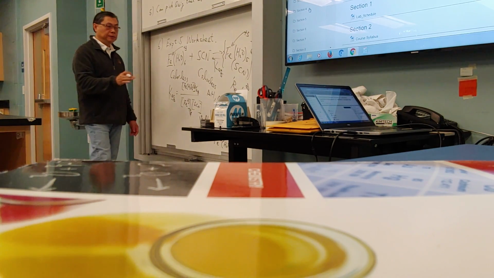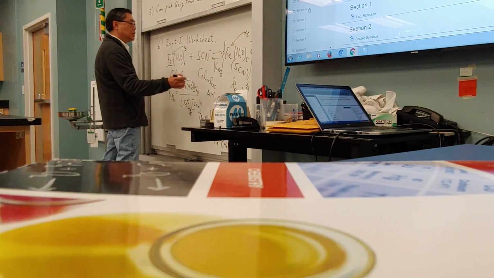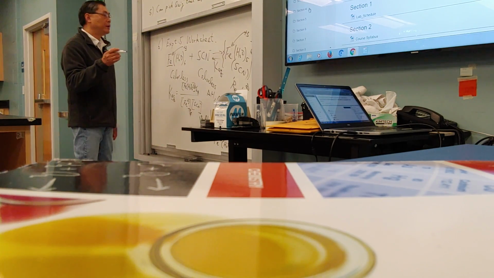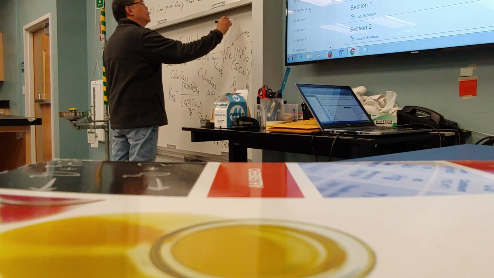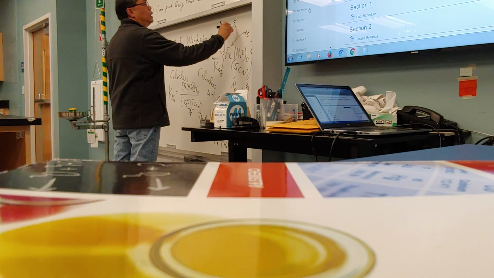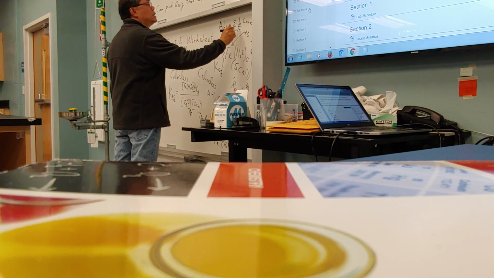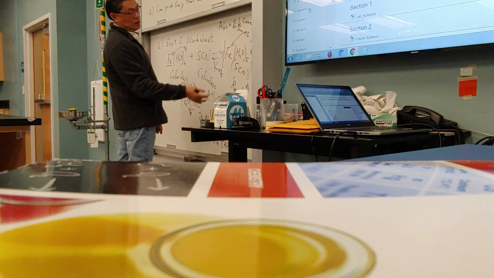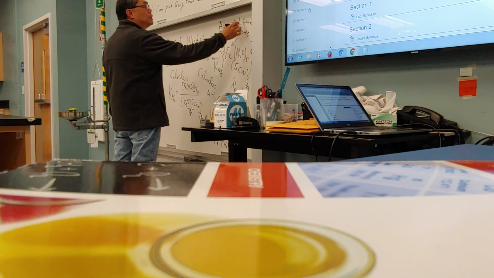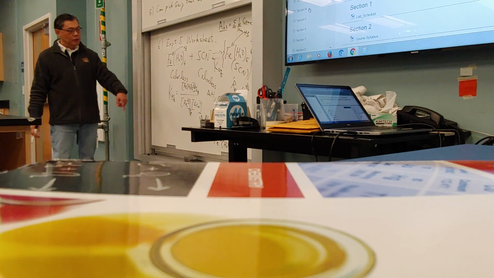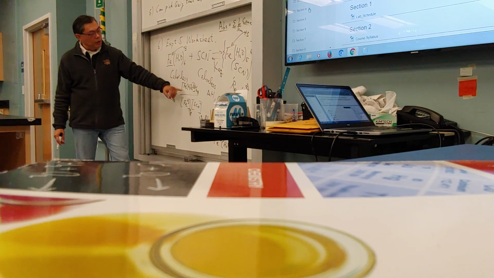When we observe the data, we observe the absorbance, so we can find the concentration. Remember from Beer's law: absorbance equals epsilon b c. So b is 1 cm, and epsilon is the constant. So if we know the absorbance, we can know the concentration. Whatever the concentration there is, it is learned from the absorbance.